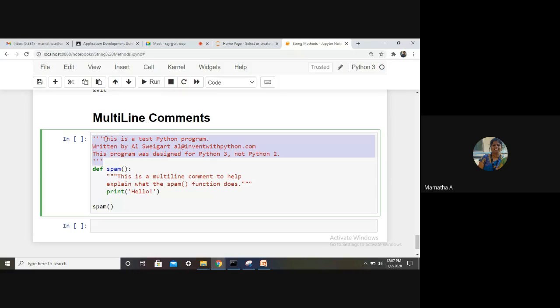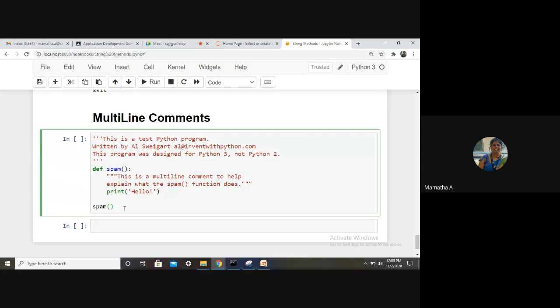You can just see this is a test Python program written by so-and-so, designed for something. And this is a multi-line comment to help explain what the spam function does. You can see here it has been using 3 single quotes, and here it is using what quotes? 3 students. Double quote.